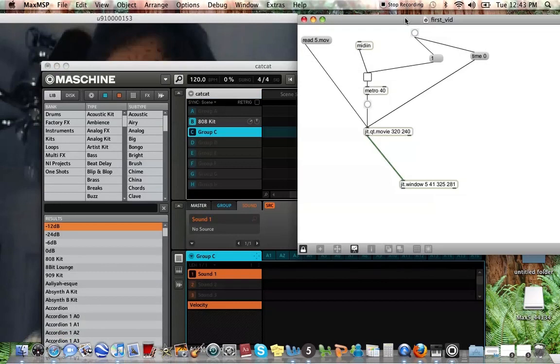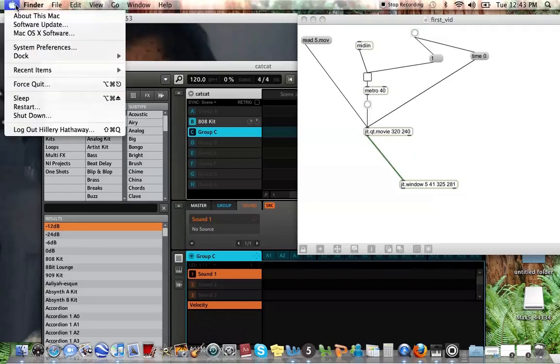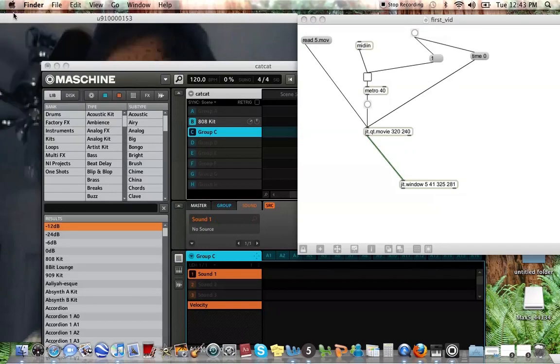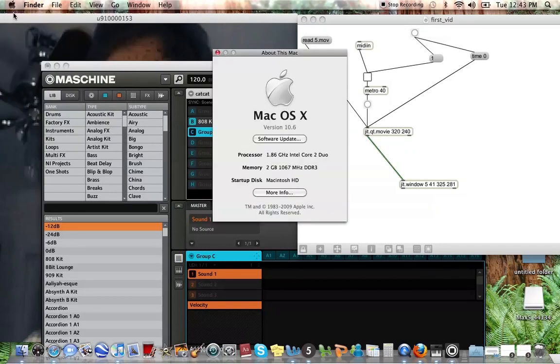If anyone has feedback, or could give a broad understanding of MIDI in Max MSP, the machine MIDI, and then the OS X operating system, which is, what do I have, about 10.6, Mac OS 10.6.